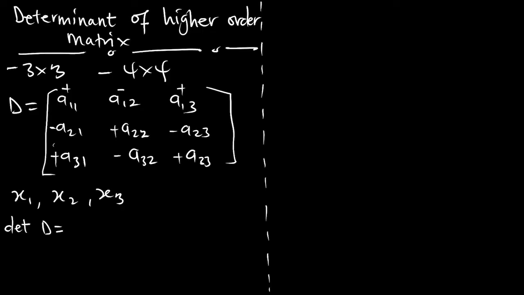I will pick the first element, which is A11, and it is positive so it remains positive. Once you pick the first element, you are going to neglect all the elements on that row and that column. You will get another 2x2 sub-matrix. This is going to multiply the 2x2 matrix left. You cancel everything on that row, everything on that column where you picked the first member — leaving A22, A23, A32, and A33.